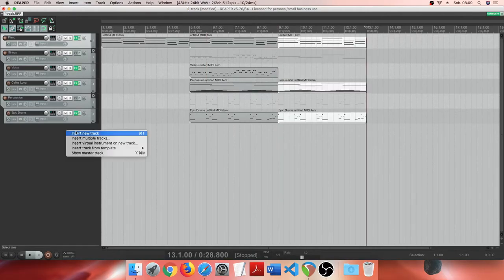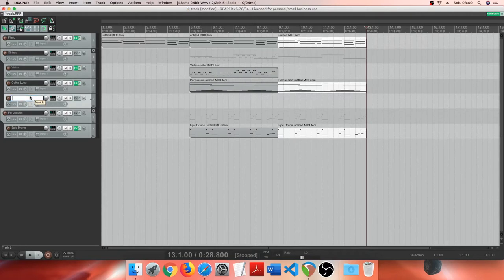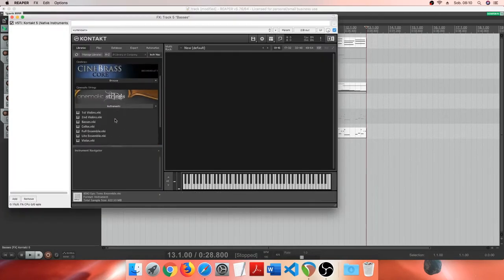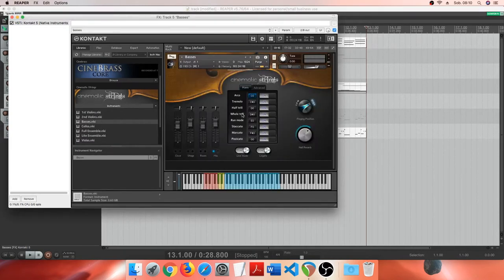And now I want to create a new track, group it with the strings, and this will be our basses. And let's load the patch. Whoop, wrong one. Turn off the reverb, purge the samples, and set articulation to staccato.